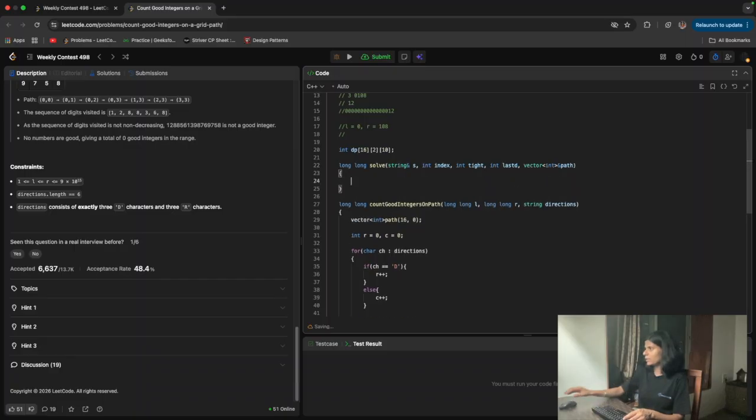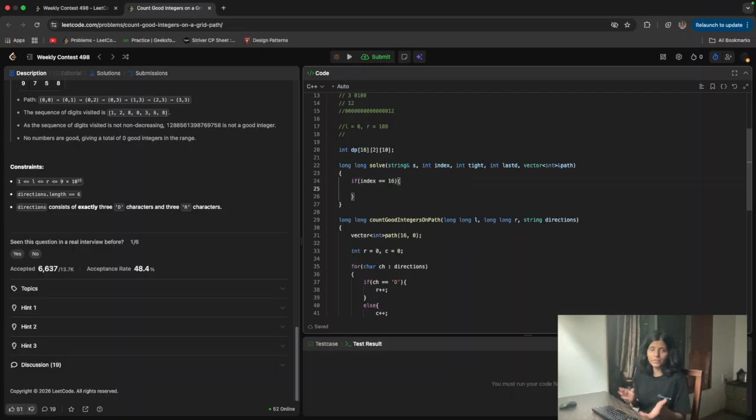Now if my index is equal to the string size, it means I am at the last index of the string and I completed the whole string within that constraint. So I will return 1, because this string is a good string, which is what we were counting.